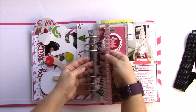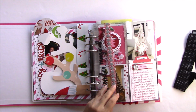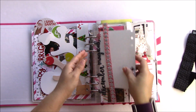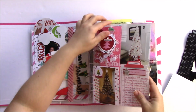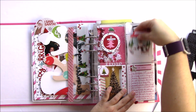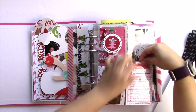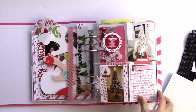And this is a little transparency. You see if you can. So let me use. And it says December Magical, and it's from Hello Heather. Of course, a few shaker pockets in here. On the back I have the tags for the girls' outfit, that way you can pull it out easily. I always add my sister and my mom's trees.